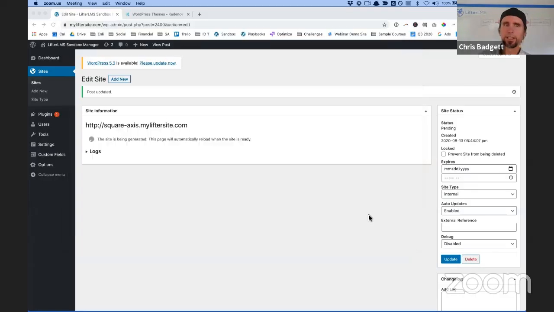And if y'all can let me know, do you see a WordPress screen that's loading? You guys see that? See it? All right. Presell sees it. Johan sees it. Appreciate it. So we're just going to give this a second. This is just our personal tool we use at Lifter LMS to create demo sites. So I'm literally creating a blank WordPress site with nothing on it. And we're going to build an entire online course in 30 minutes or so.